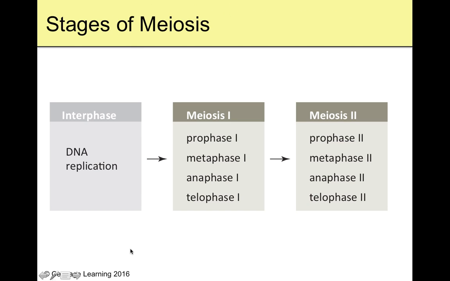And so here are the phases of meiosis. The nice thing about following mitosis with meiosis is they're very, very similar. Here we have interphase, where we replicate our DNA, just like in mitosis. Then we go to meiosis 1, which is prophase, metaphase, anaphase, telophase. We just end them all with 1. And without any interphase here, we roll straight into meiosis 2, which is prophase 2, metaphase 2, anaphase 2, telophase 2. And so we split again, and we end up at half.